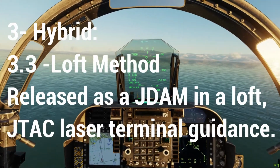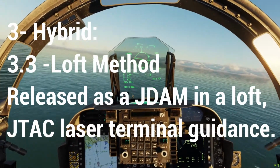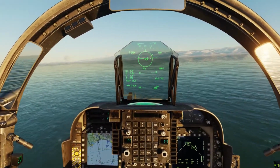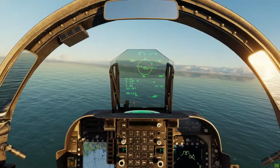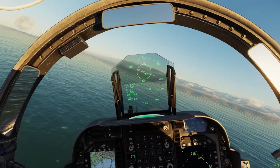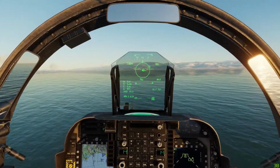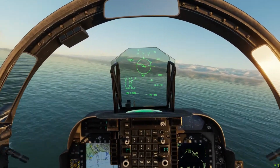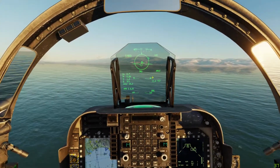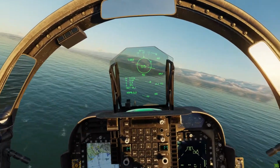So the LOFT method consists of you coming to the target very low and very fast, okay? Using a rough estimate to the target, using the waypoint, for instance, or a mark point, and using a laser for terminal guidance. The terminal guidance can be a buddy lasing, or a UAV, or a JTAC, okay? So we are going to get up to 7 nautical miles from the target. The circle will start to wind down, the counter will start to come up, and you will pull the nose to 30 degrees up. Okay, so let's do it.